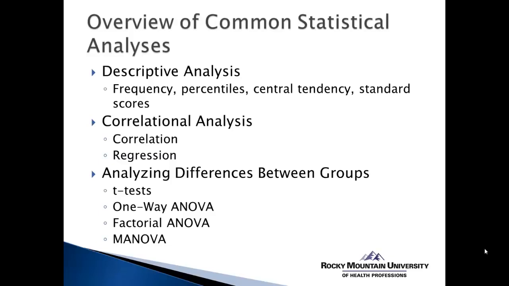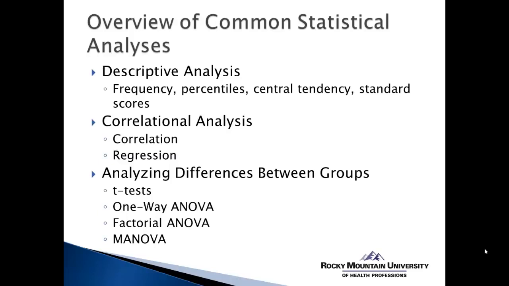Now, the last one we can talk about is the multivariate analysis of variance, also known as MANOVA. And that's used when we want to compare groups on a number of different but related outcome variables. So, for example, we might want to compare the effects of different treatments on a variety of outcome measures. For example, depression and anxiety and quality of life.